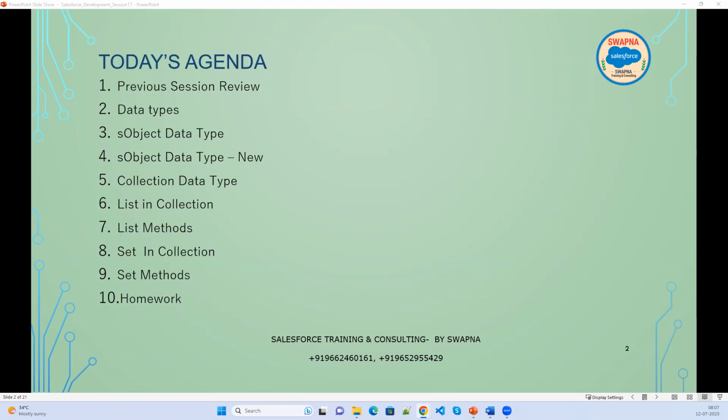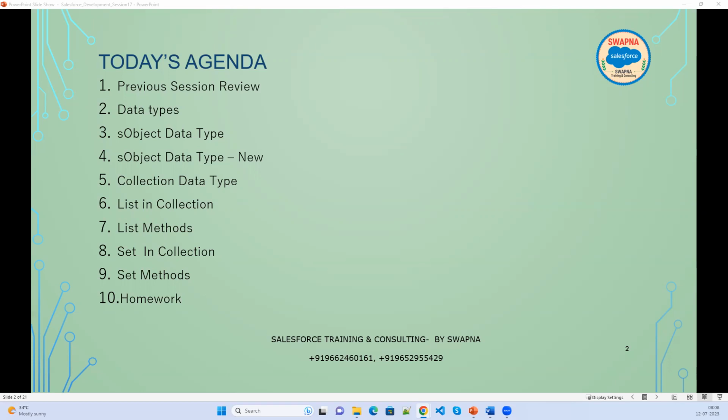So that's about it. So what did we learn in the last session? Different primitive data types: long, double, string, date type methods, and then we have seen the primitive data type boolean, and then ID, and the differences between the decimal and double.